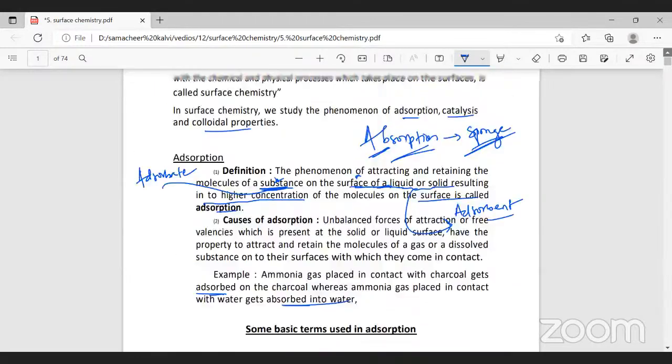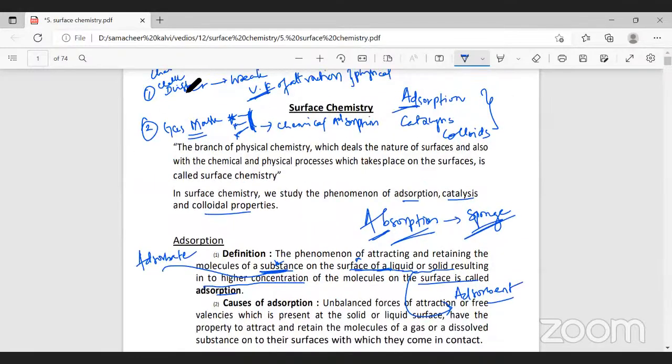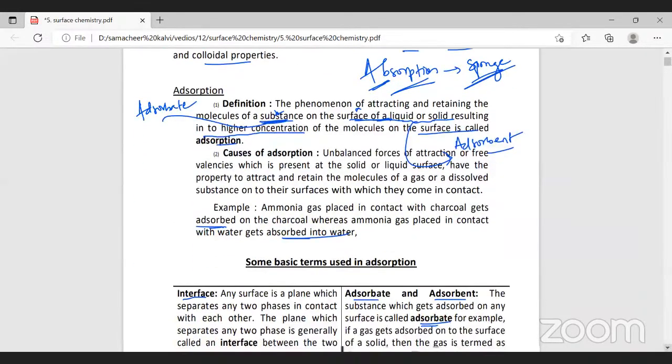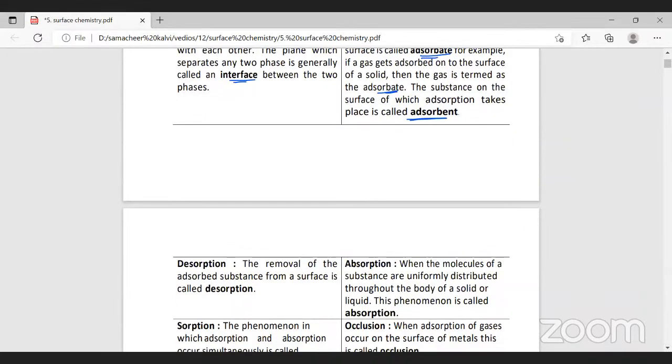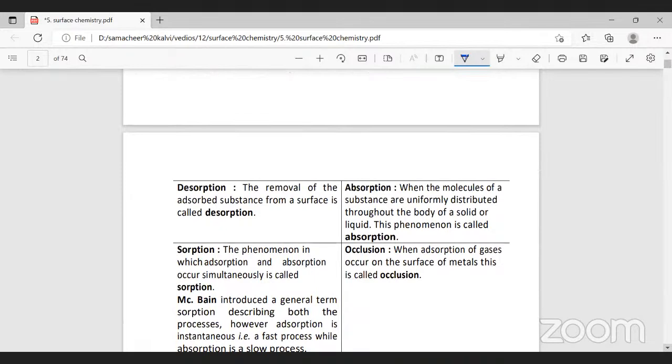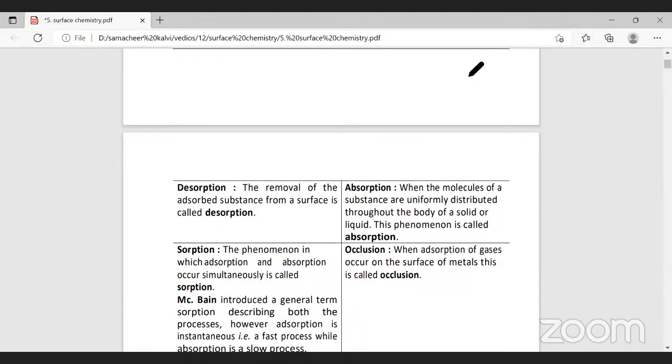On the surface of the chalk duster, chalk particles get accumulated. Therefore, the surface the duster provides is called the adsorbent. Likewise, the surface of the gas mask, due to the activated charcoal, will be called the adsorbent. So I hope you understood what adsorbent and adsorbate are. These are the two terminologies you should remember in order to understand the concept of surface chemistry.